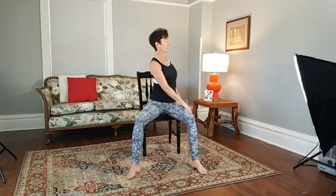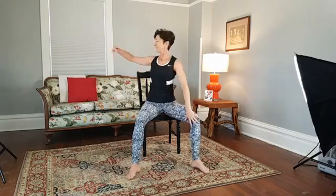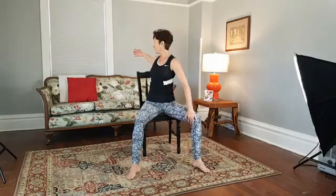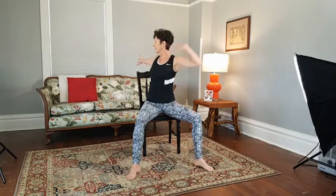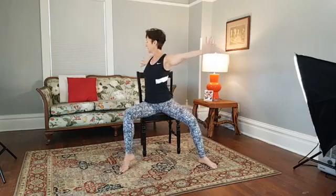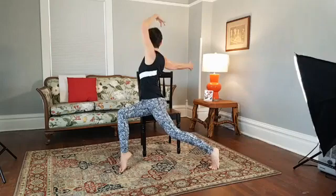All right, lift. We're going to do some twists right now. When you twist like this, it even helps digestion. So make sure you're doing these regularly. Twist. Hold it here. Good. Extend your other arm. Now, as I like to say, you're not glued to the seat. So let's twist a little further. Good. Arm up over the head.